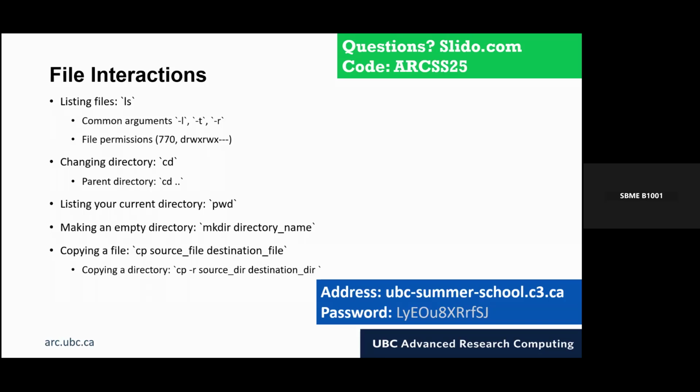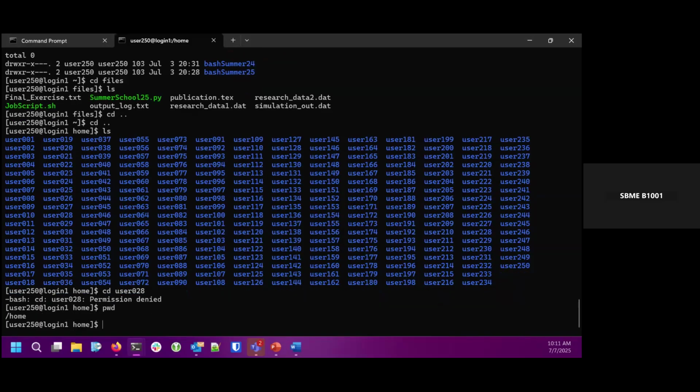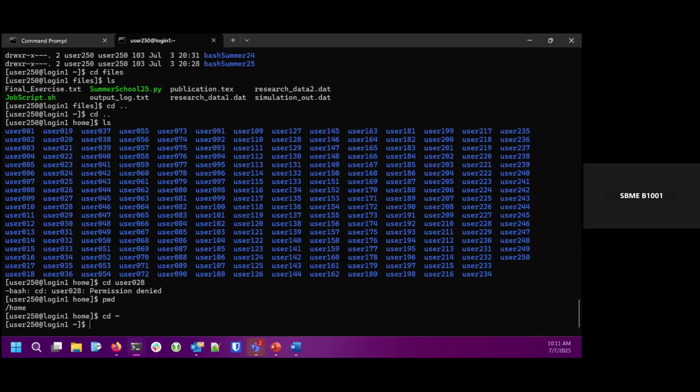Yes, so if you want to list your current directory, there's another command for that, and that's pwd, or print working directory. So say I'm in the system and I want to know where I am. I can just type pwd and it will say I'm in /home. Well, what if I wanted to change and go back to my home directory? I can type cd and then the special character for my home directory, and it'll take me back.